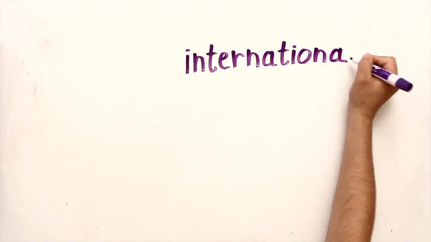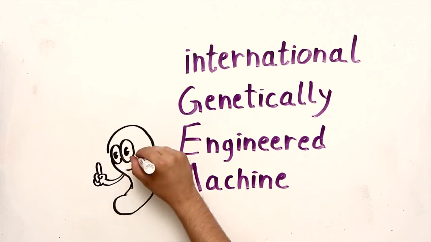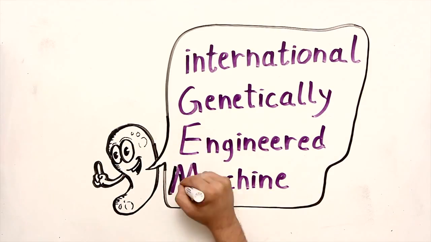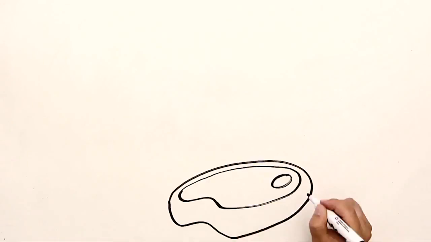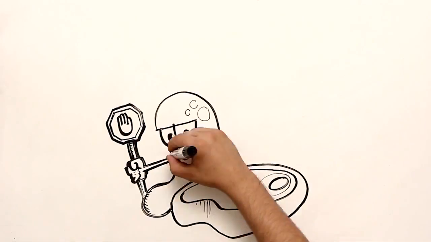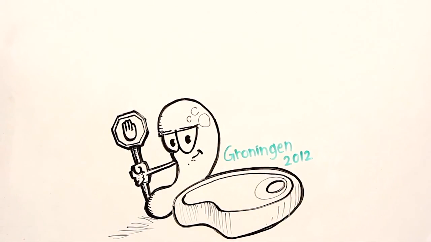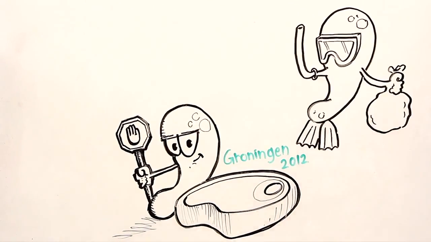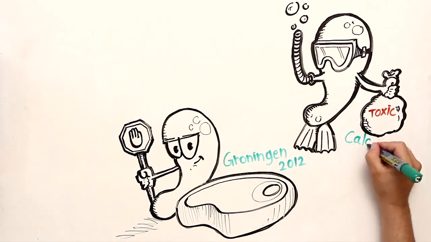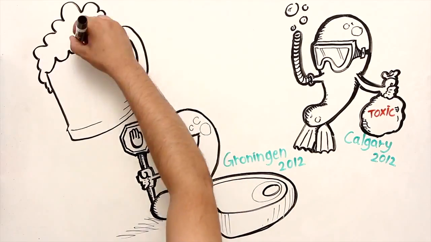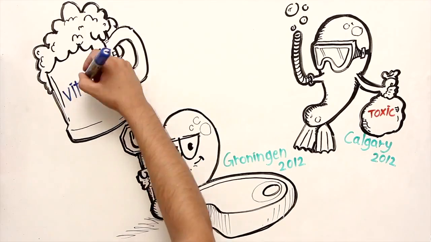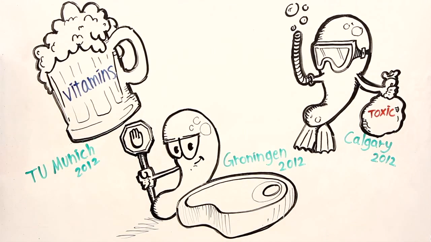The iGEM Foundation has organized a yearly competition to give students a chance to design and carry out creative new ideas, like a sticker that indicates the actual expiration date of meat and reduces food waste, or bacteria that identifies polluted water and helps clean it up, or a beer made from synthetic yeast that produces four different vitamins, and hundreds more ideas.